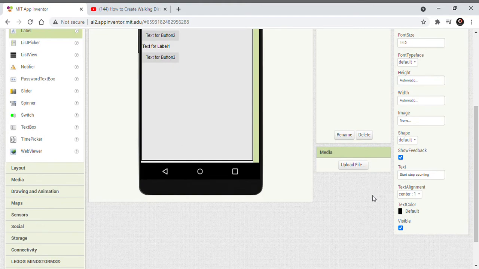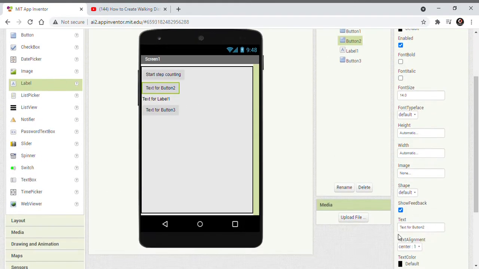For button 2 it should be stop step counting. And for button 3 it should be reset.